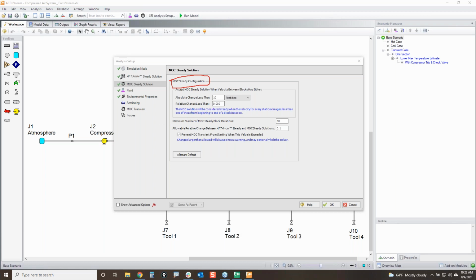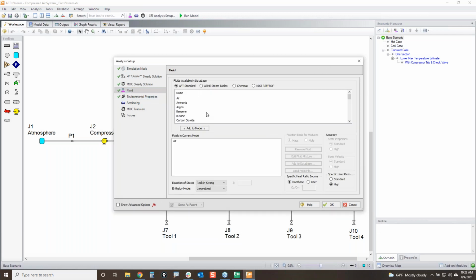And the key thing is, if you see a difference in steady state results between these two solution methods, that's going to cause what's called an artificial transient. It's going to make things start happening in your system that is not really there, and that will corrupt your results. So you want to make sure that those results are as close to each other as you can have them, and there is some tolerance criteria here that dictates how steady is steady enough. Now, I'm not going to get into all those details and how to do that in this webinar, but this is one of the steps that I had to do.